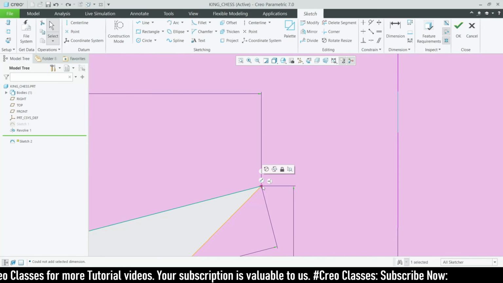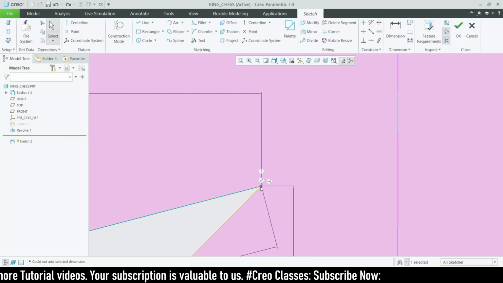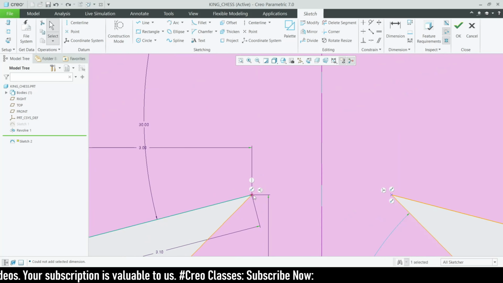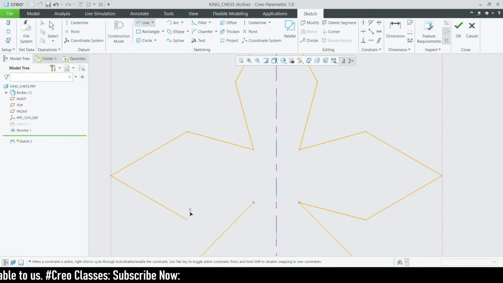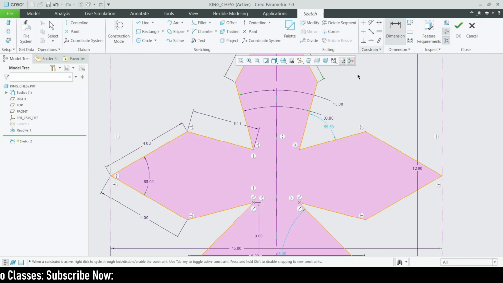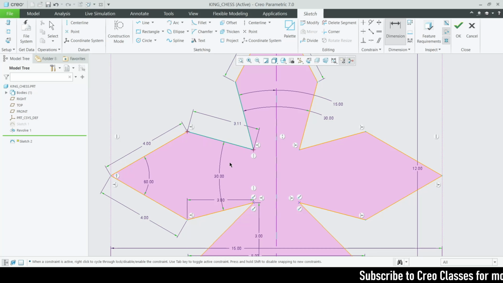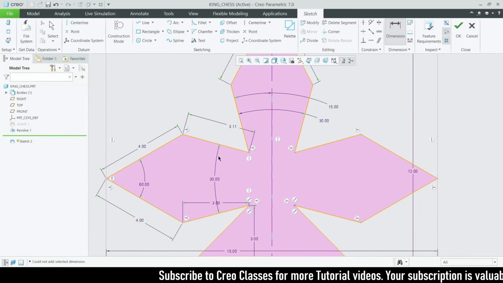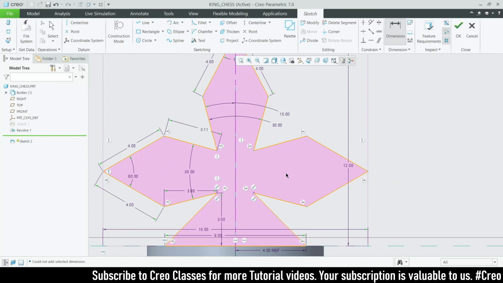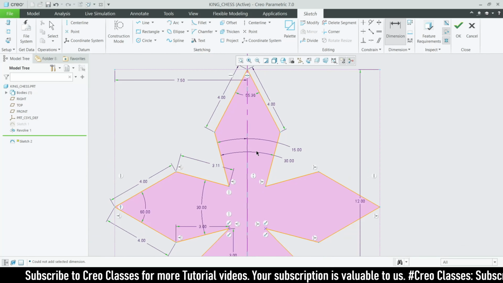Okay, so we just delete this point. Okay, the entire line is facing on this point only. So let's check this angle. 30, 60, 4, and height as 3, and this distance as 3, and this will be 3. Okay, so this will be also the same, like we have checked it.